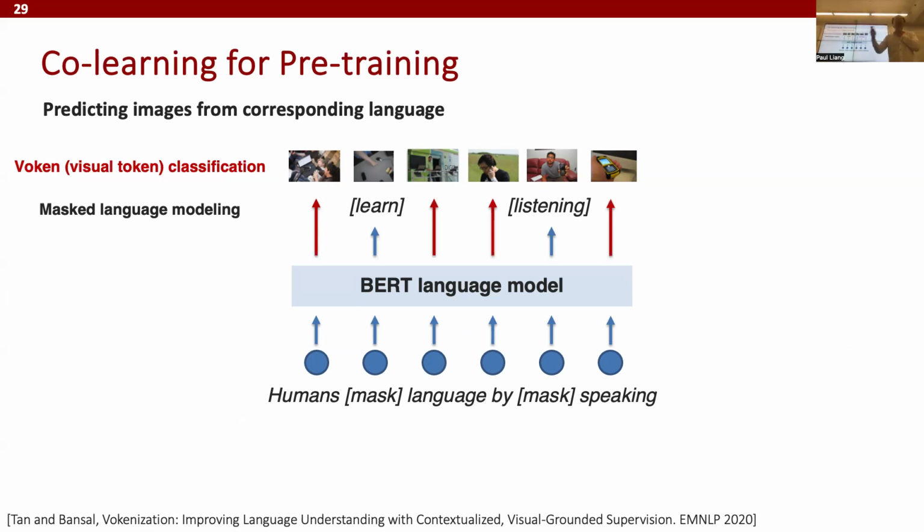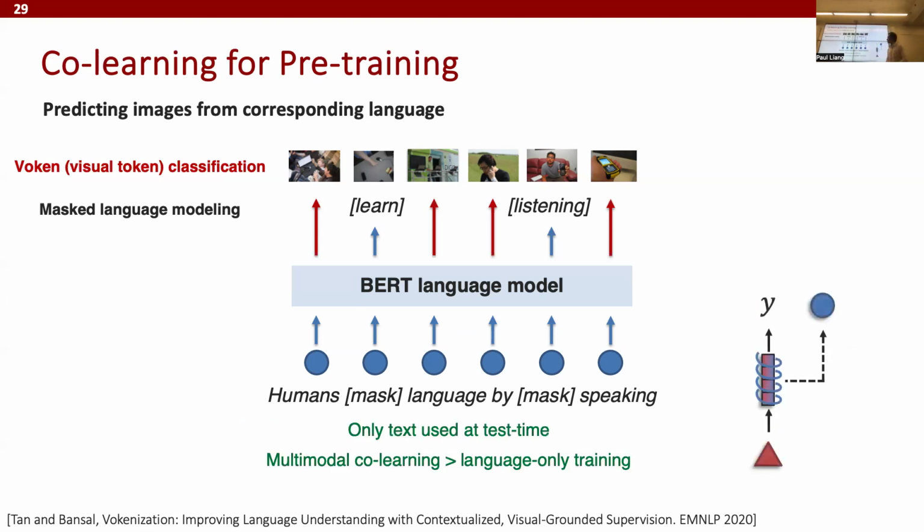Which is very natural. I think a lot of people argue that this is how humans learn because we hear people speak and we imagine visually what happens. We see vision and we imagine the sounds. A lot of people who do AI inspired by psychology argue for this approach. Again, during training, you use text to predict the missing text tokens and also to predict the images. Once you learn that representation, it just takes in text during testing, right? And that has been shown to improve upon just language-based language modeling.